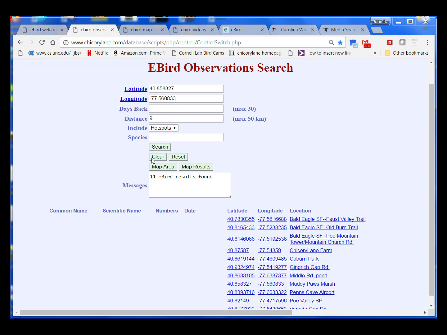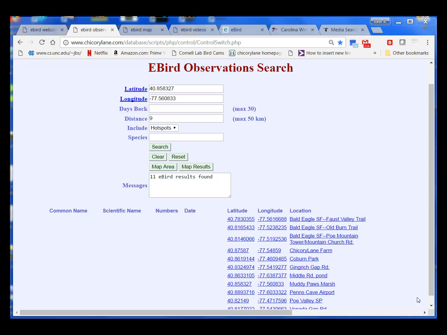The map area takes the latitude, longitude, and the distance out values and creates a circle that it then displays as a shaded area in the map so that one could see precisely the geographic area that was searched. Map results takes each of the sightings and creates a point or marker on the map so that one can see the position of the sighting, and also the marker has a pop-up field that can show a summary of the actual data.